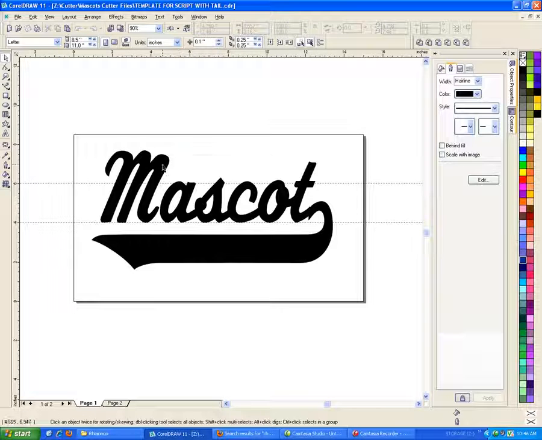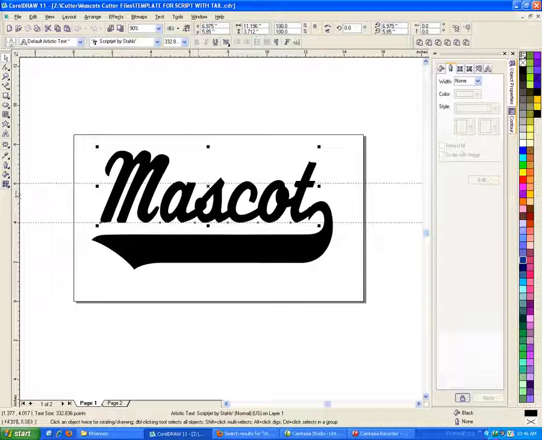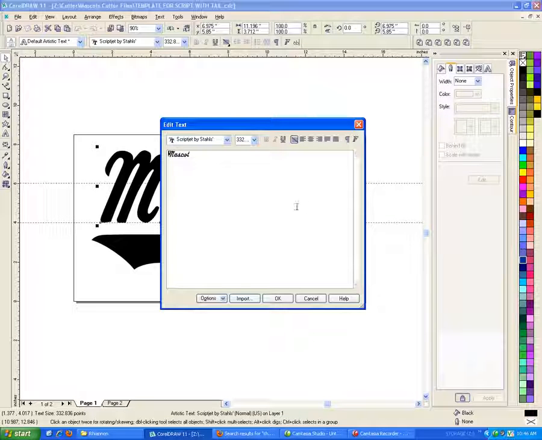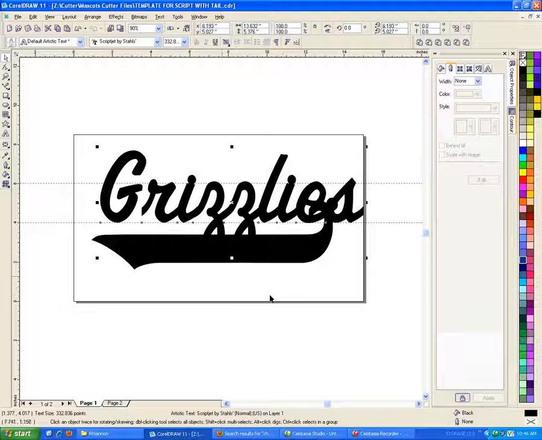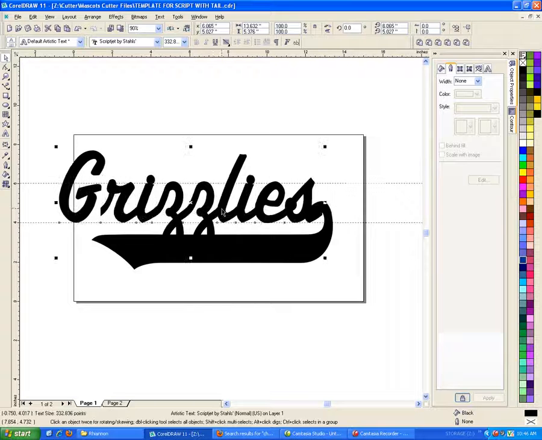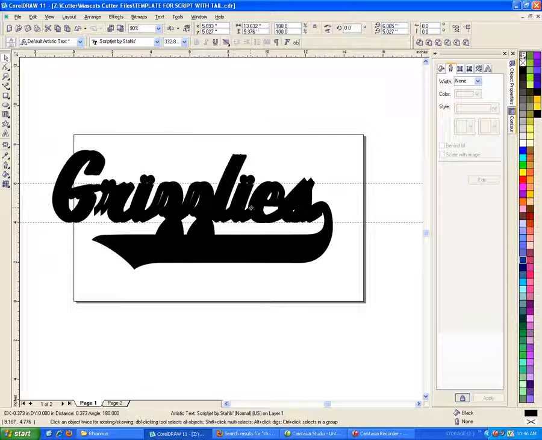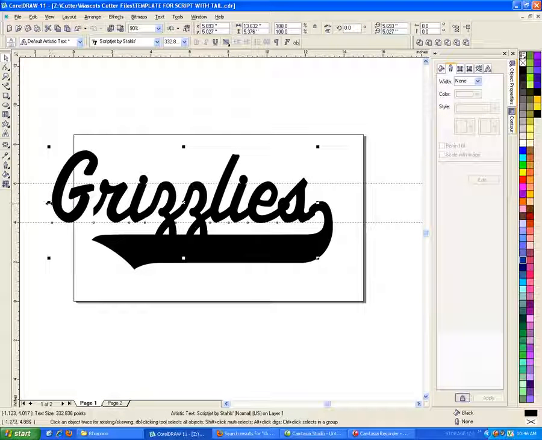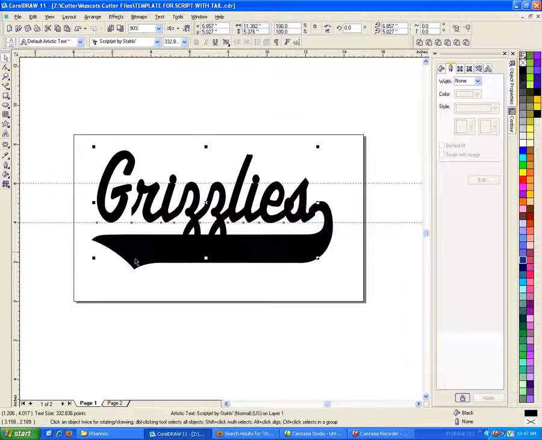And it's very simple. You're just typing in or retyping in the mascot here, or if it's a school name, you're typing in the school. We're going to type in Grizzlies. Once again, the first letter is a capital. The others are not. Say OK. You want to fit it so that the word is the same length as the tail.